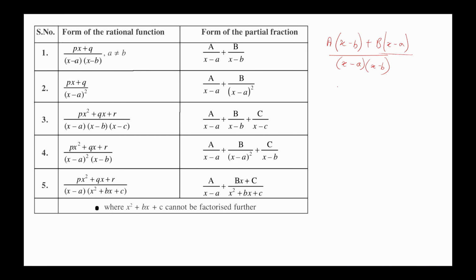So simply what you can do is, for A plus B, you can call that p, because these are the coefficients of x. The coefficients of x are going to be A and B. So this is how you can write it down. And then -Ab - aB would be equal to q. And small a and small b are known values to you, so you would have two variables and two equations. You can find out your capital A and capital B. So you can write it down in this partial fraction format. Whatever type of rational function has been given to you can be written in this format. So keep this thing in mind.